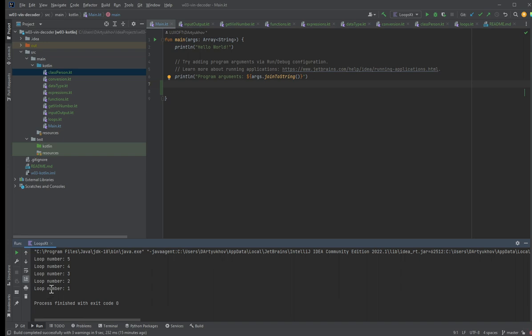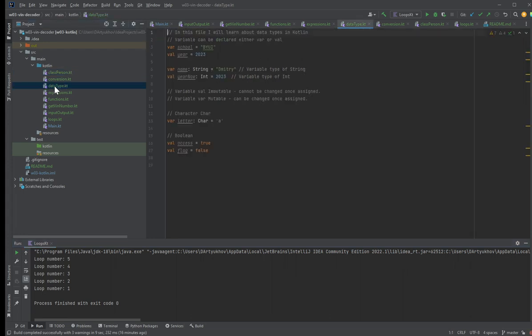You know, today, what I have done you can see in the files on the left side, and let's go through each of those files. First, I started with learning data types and variables.